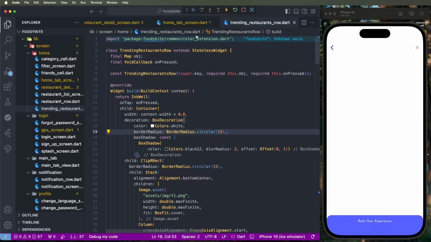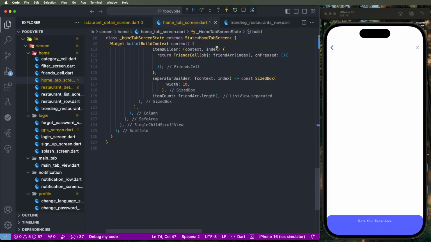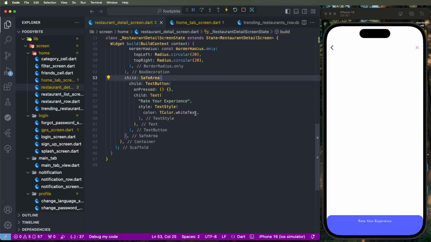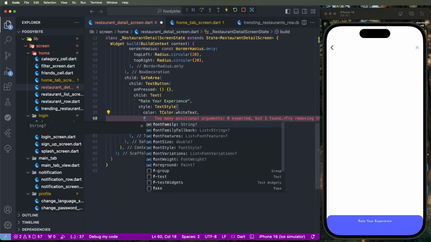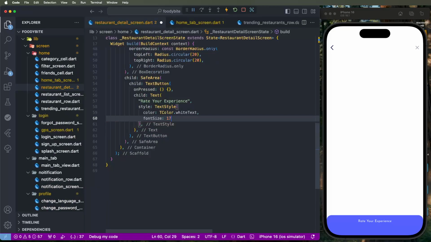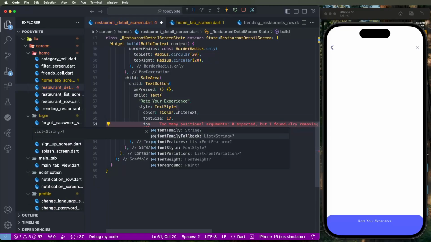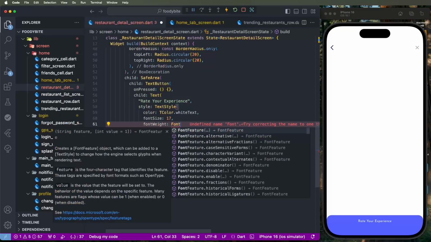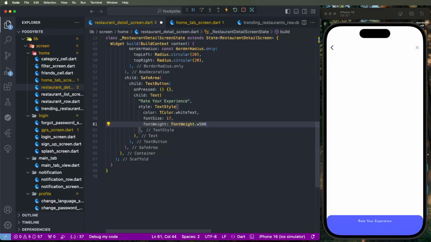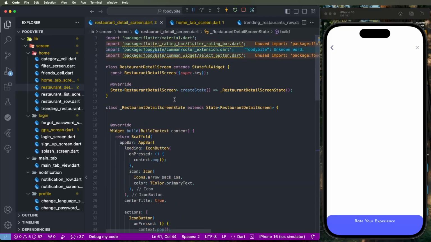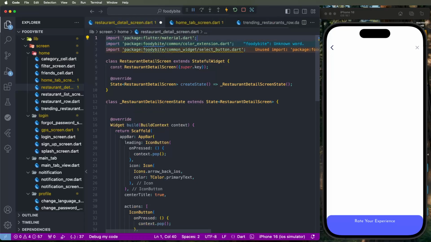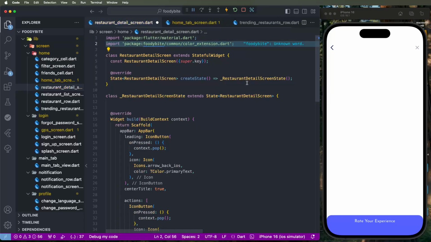And like this, we create these buttons, the rate your experience button. We need to change the text size. First of all, write styles inside the font. We set the size 17, and the font weight semi bold, 500, and save this. Similar to the design, we create the UI like this. Now we need to create the buttons. First remove unused imports and clean here.